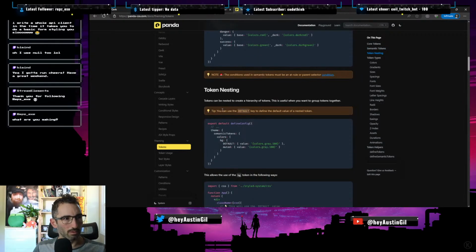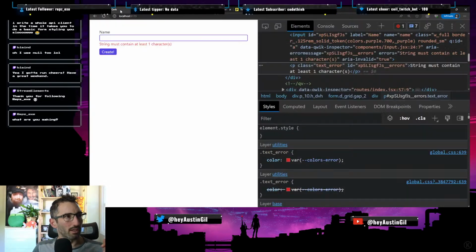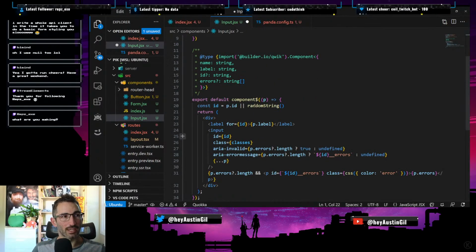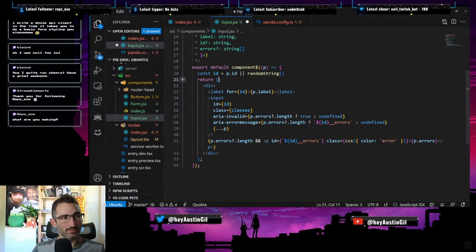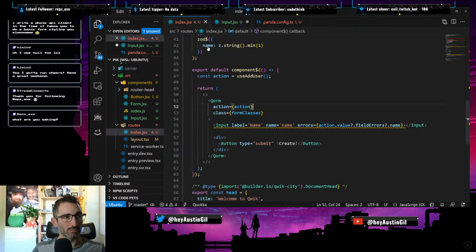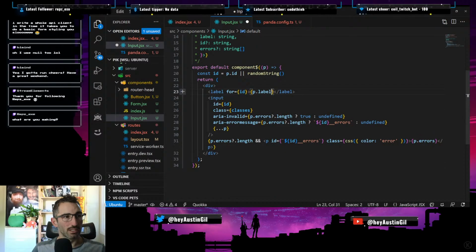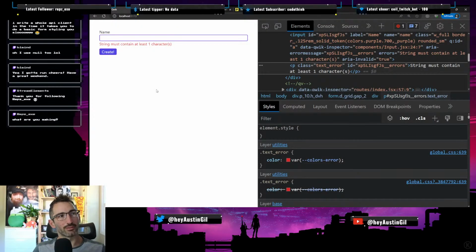So you can use a default key to define a default value if necessary. But ultimately what I would like to get to building, sort of along the way, is some fundamental reusable components for any future project that I might want to just copy and paste from this project to others. So an input component is nice to have.